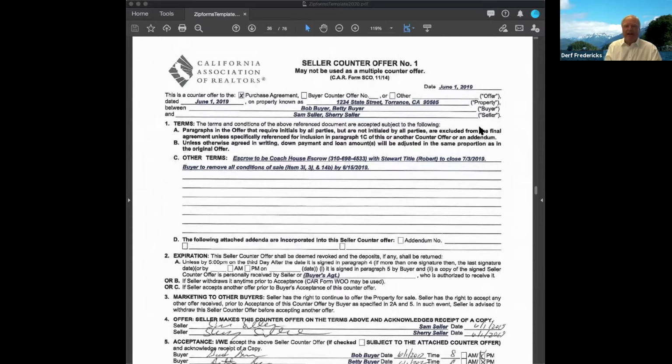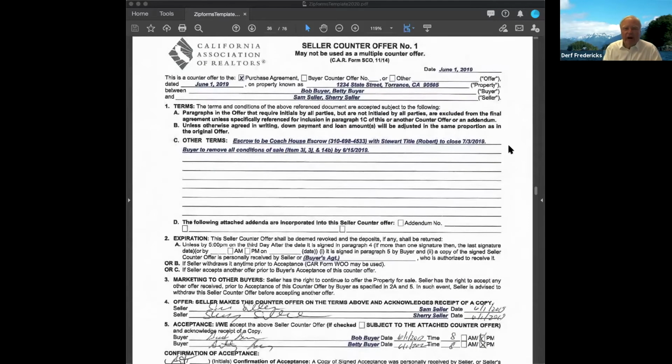Counteroffers. All right. Since we're really not getting into the purchase agreement, I want all of our agents to download, or at least keep on a PDF, the purchase agreement that I have in this ZipForms booklet, and also the counteroffer that I have in here.